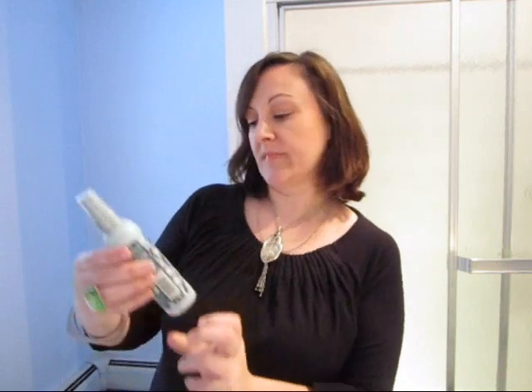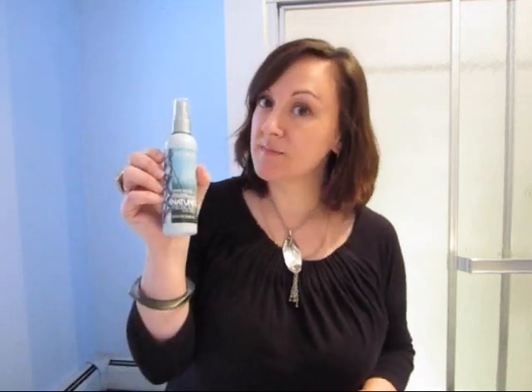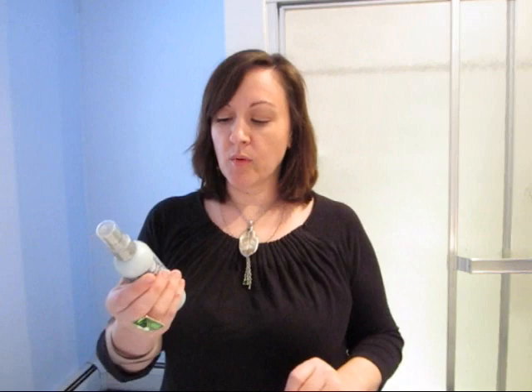I first heard about them a few weeks ago when I went to get a pedicure at 5th Avenue Spa up in Honesdale, Pennsylvania. They had this — it's the Radiant Sea Spray that you spray on your hair. It's not hairspray or anything like that. It's a timed-touch hair fragrance. We always want our hair to smell as awesome as it does when you get out of the shower, and it has that scent that sticks with it for most of the day.